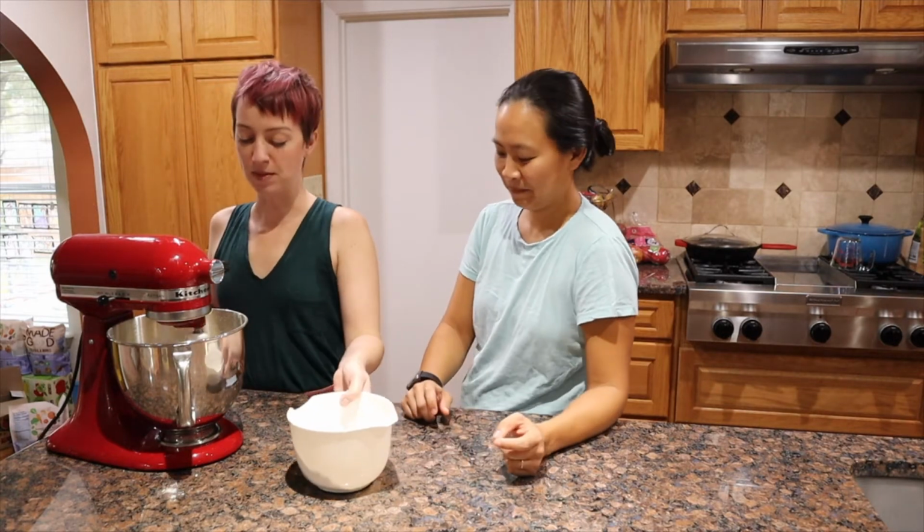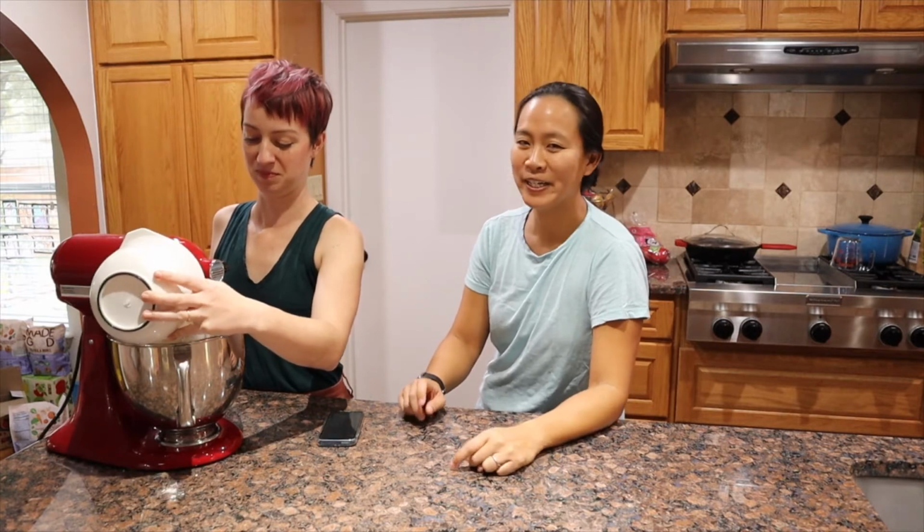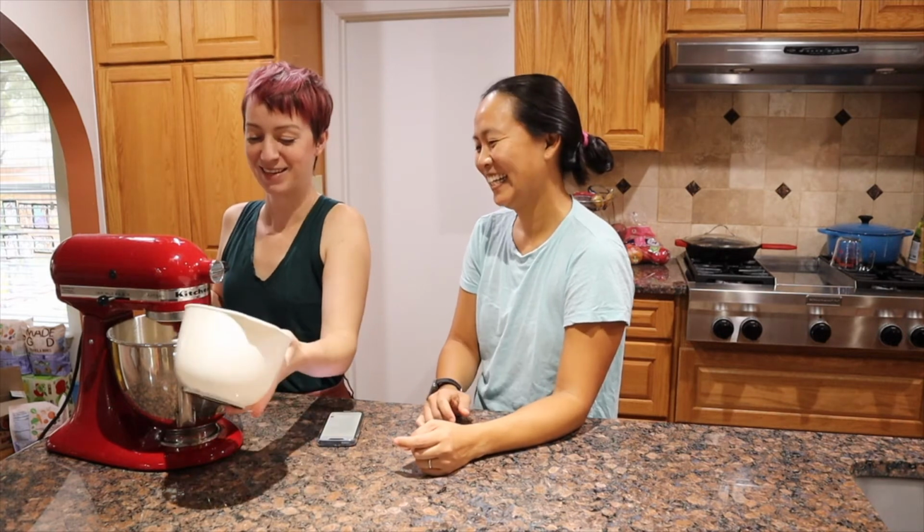I can smell the caramel too. Just an eighth of a teaspoon. Less is more in this case. They really check it, and we still mess it up.